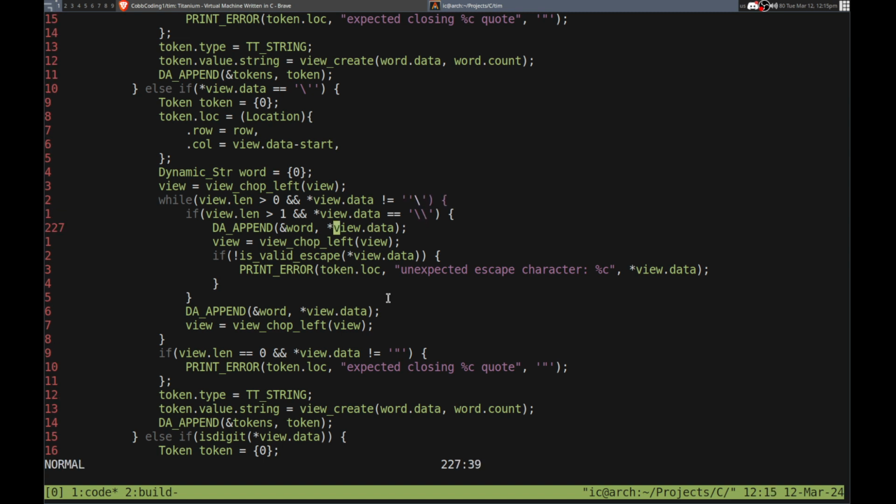Then we append to that, and then okay, we check the escape. Right. So really this makes it look like strings. I don't really want that.